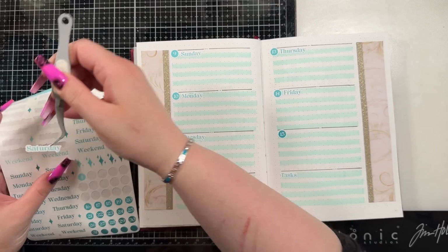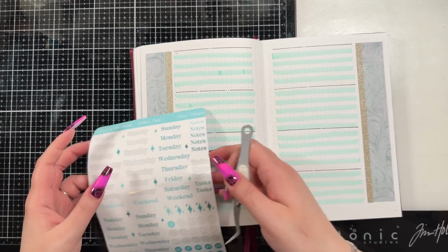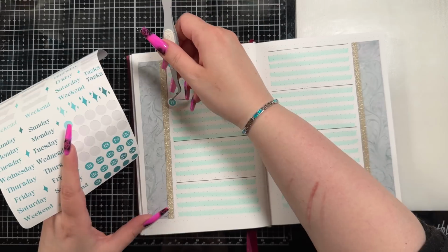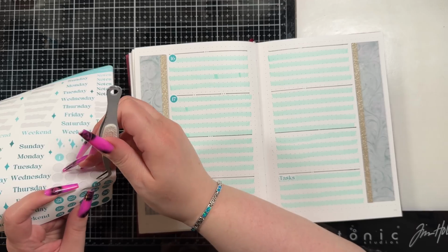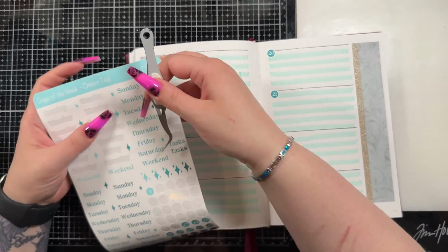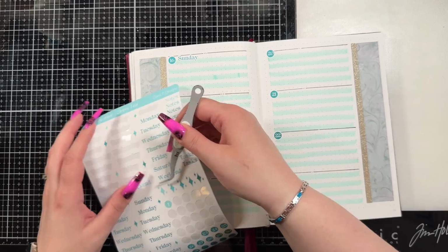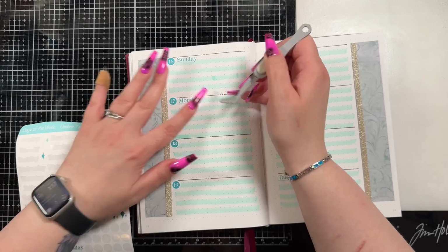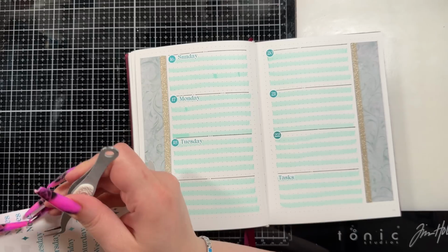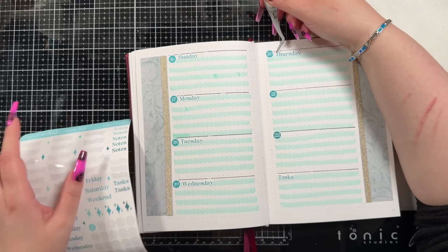And then I still just have 1 month or 1 set of weeks left for something else, which is perfectly fine. And I tend to make my extra square tasks. That just makes the most sense for me. So I have my master task list back in the spread before my weeklies, and I write out all the things I want to accomplish in the month there. And then I break it down in the weeks in the task box that's part of the weeklies. And then I take the tasks from the weeklies and break them down into days.